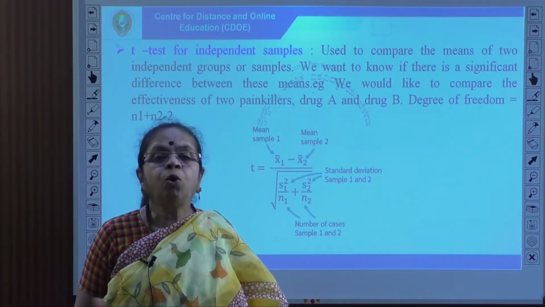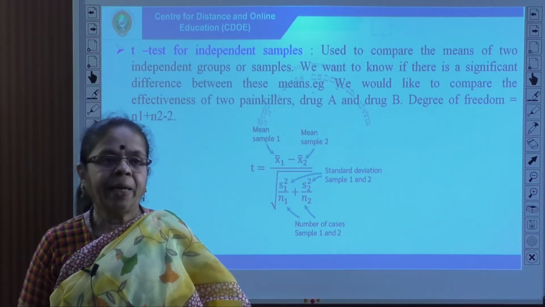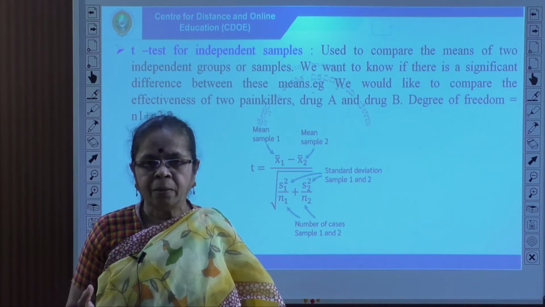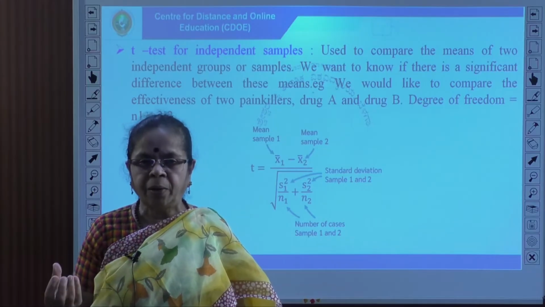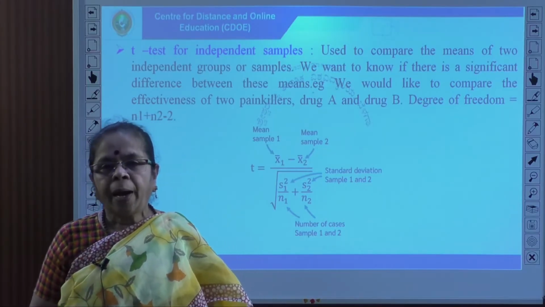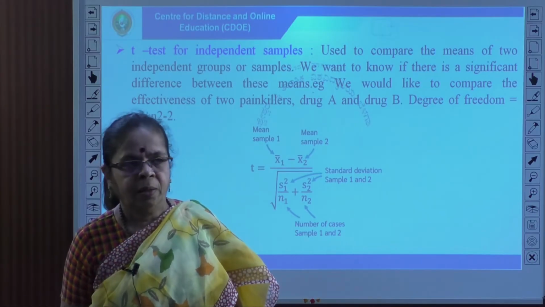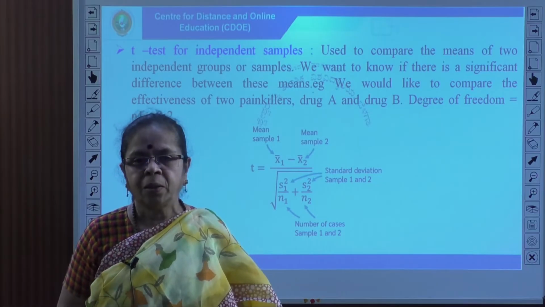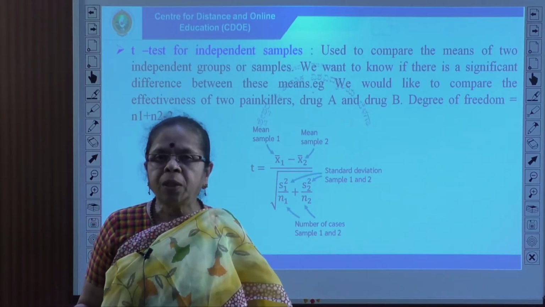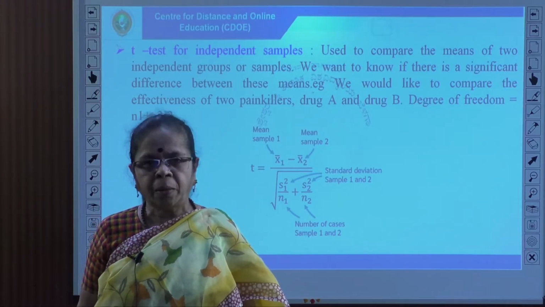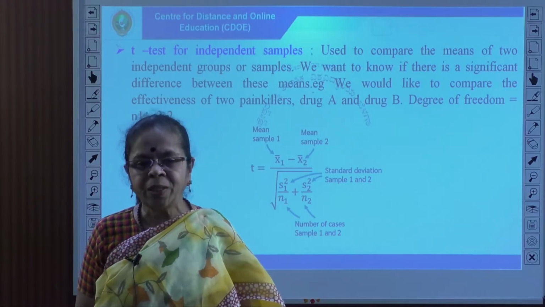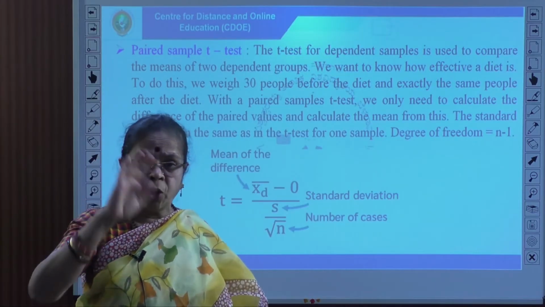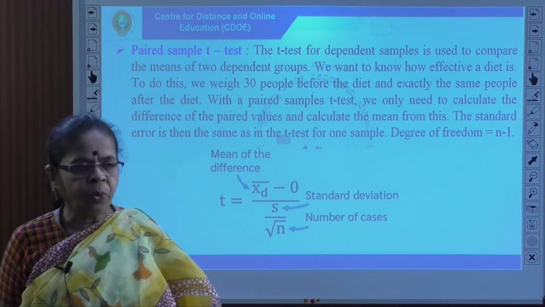Clear? So, I have 2 painkillers A and B, and I do a test. Painkiller A, if I take a single dose, it sustains for 8 hours, and painkiller B sustains for, let us say, 7 hours and 40 minutes. So, how do I conclude whether these means are comparable, similar or not? So, I use this t factor. Same as in the Z test, here also you have some critical factors, we will see how you can get it.